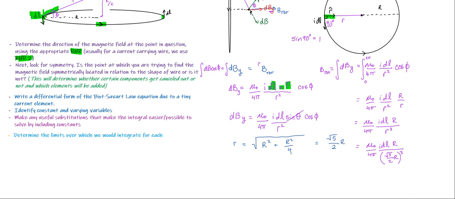Now let's go ahead and put our integral back in here. But anything that is constant, I'm going to put out front. So I'm going to have the mu naught. The I is constant, which I'm not sure if I mentioned, but yeah, we have a constant current here, over 4 pi. This r is constant, as is all of this. So root 5 over 2r cubed. And then we're integrating with respect to dl. Now, the limits of integration here are going to be from 0 to 2 pi.